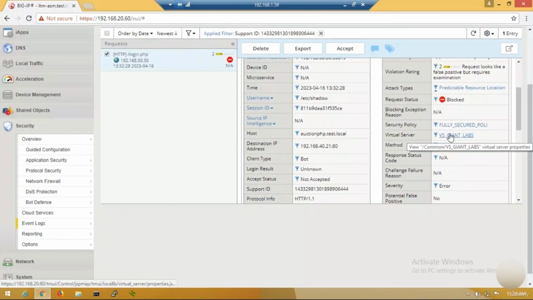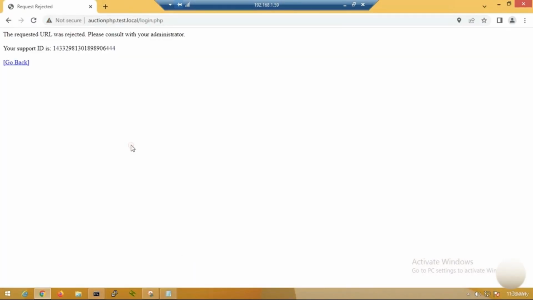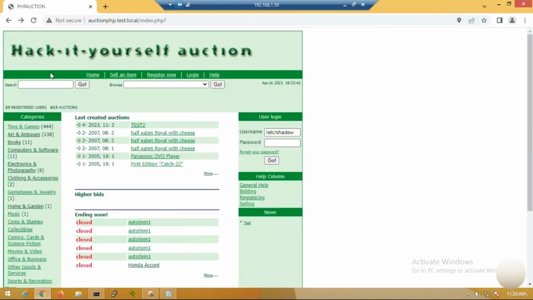What is the policy that's applied? What is the session ID? And so forth. Let me try another thing here. I'll try to upload a vulnerable backdoor PHP file that enables the attacker to establish a reverse shell to your web application to start giving it some commands and instructions to be run on the server side.